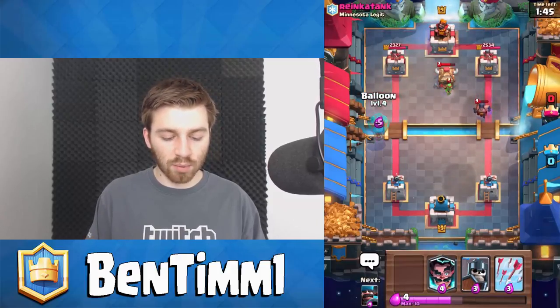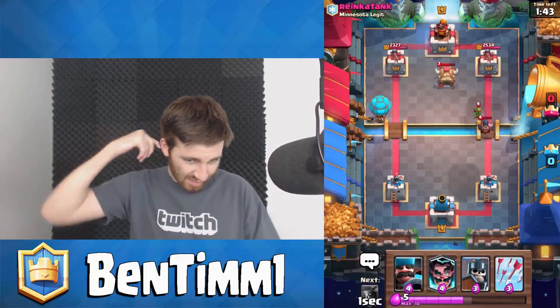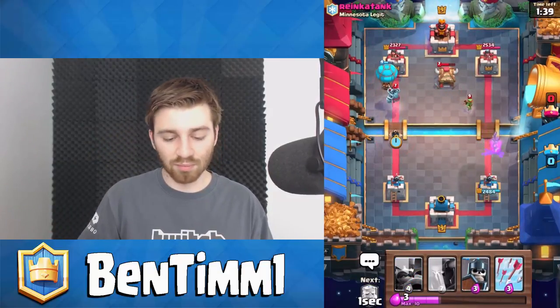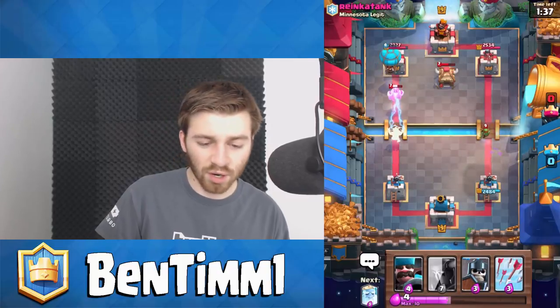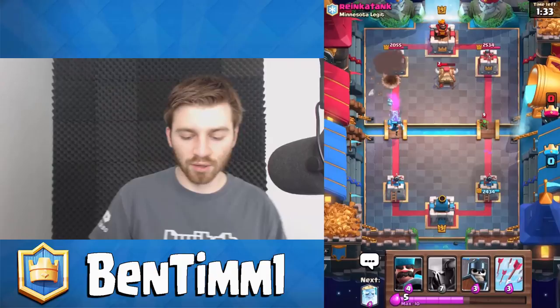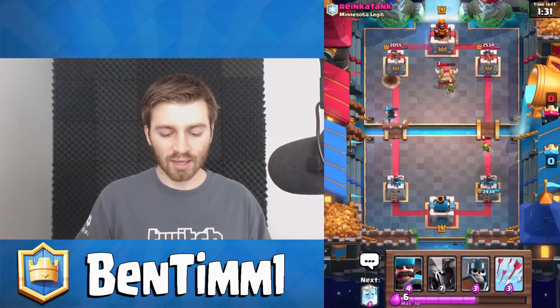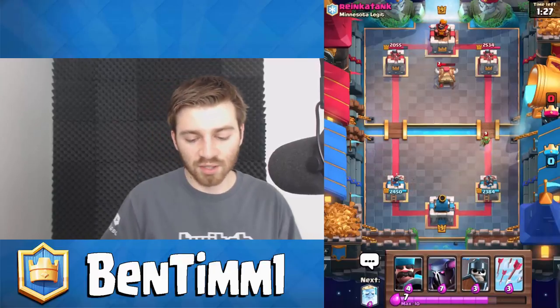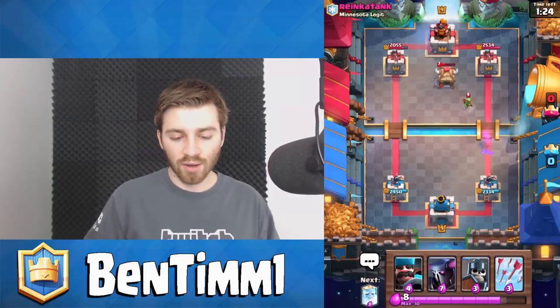But I'm actually gonna go in here with a balloon on this side. We're going up against, I don't really know just yet, maybe Hog Rider. It could be a graveyard. Sadly, balloon did not get to the tower. That's fine. We're getting a little bit of chip damage on that side. He could have a Hog Rider. I don't really want to make predictions, honestly. The Executioner, we know, is a tough card.